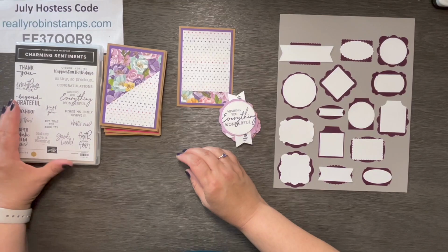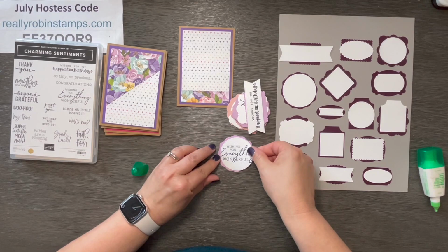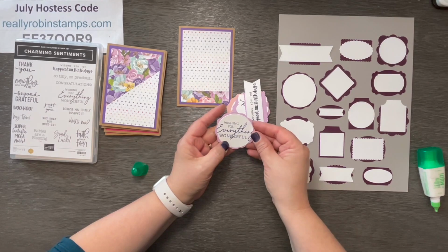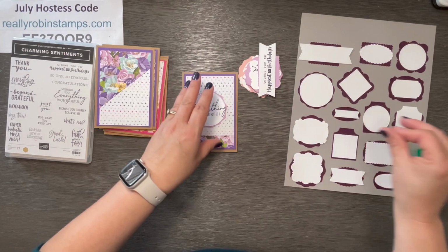All right, so to layer the white greeting sentiments, I chose a shade lighter for the mat, or the punched shape that goes underneath. This is Fresh Freesia. It coordinates really beautifully with the Gorgeous Grape, and then when we get down to the Melon Mambo, I've got Blushing Bride. So all of these are going to be popped up.